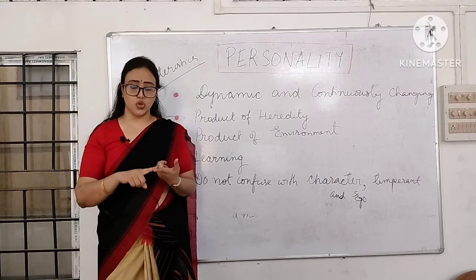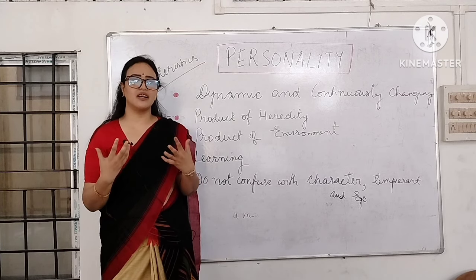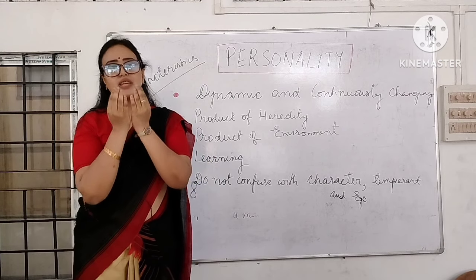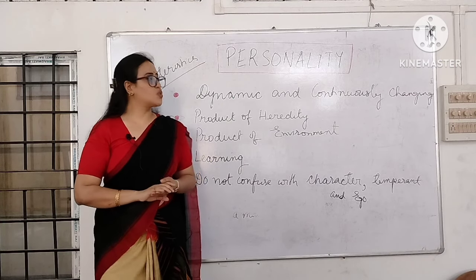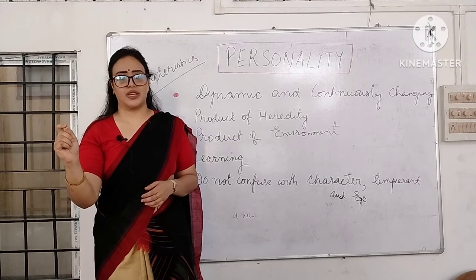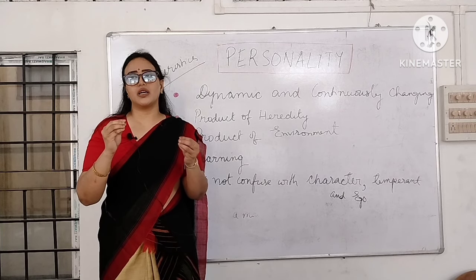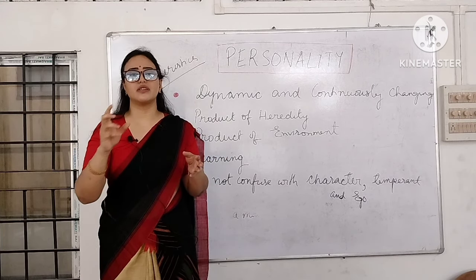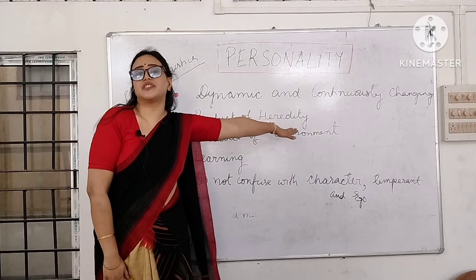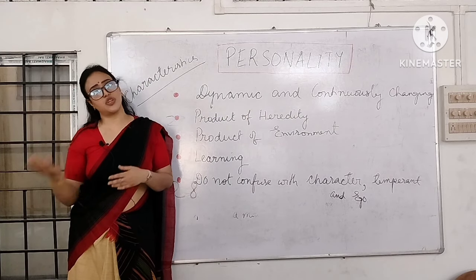How a person is going to look, his hair texture, his eye color, his skin, his height, his color, everything is fixed, and that information is carried in the DNA. So that DNA is passed from parents to the offspring. Now personality is a product of heredity. The physical characteristics as well as certain behavioral aspects of an individual are carried through the hereditary factors, that is, the genetic information which is passed from the parents to the children.